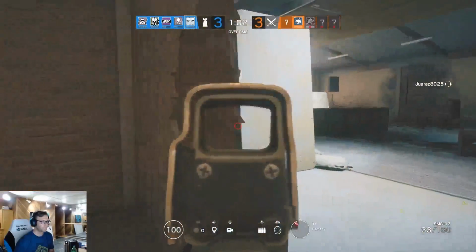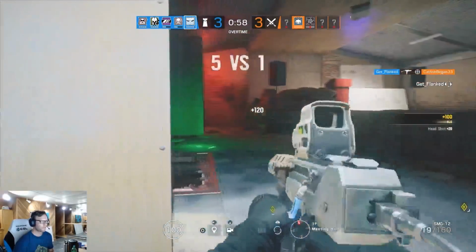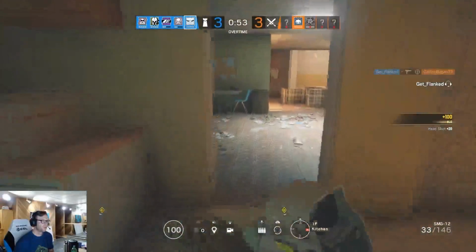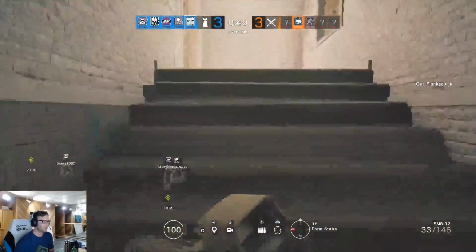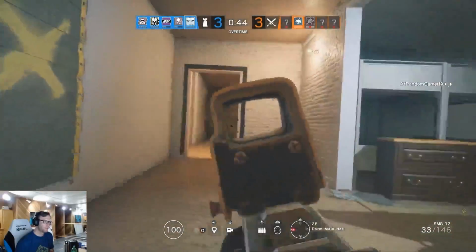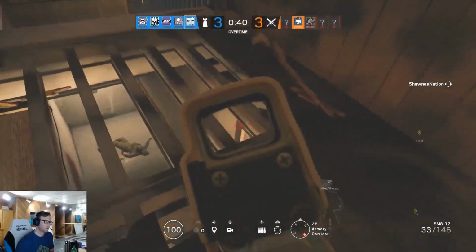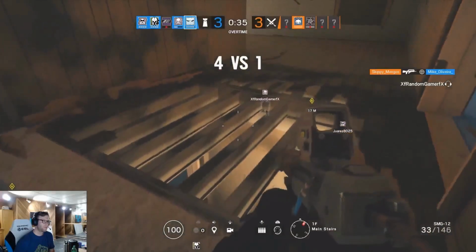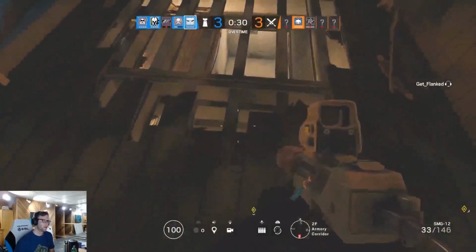There's no fun fix. One op, 4 remaining. Alright, fine. Nice. Call out where the last one's pushing. Kobe. I don't know. No idea. Oh, my potato, he's on garage. He's on garage. Garage. He's where? 70 HP. Garage. Okay. Garage.